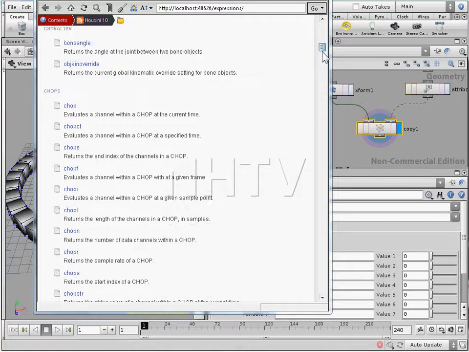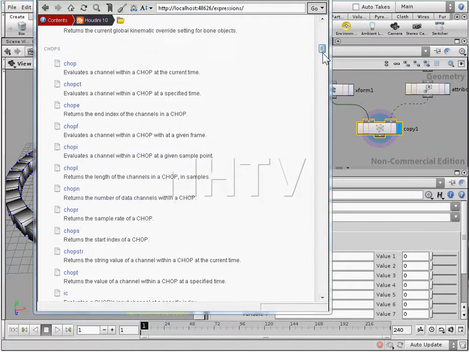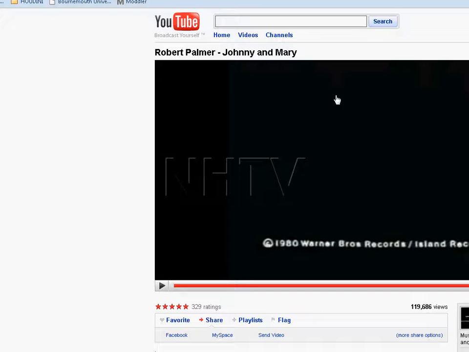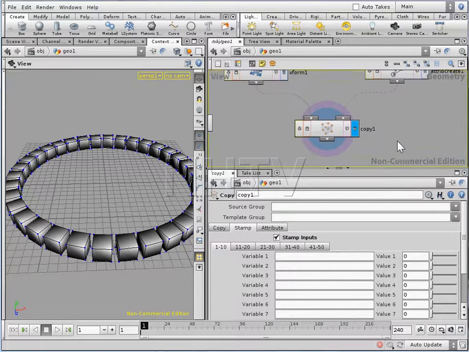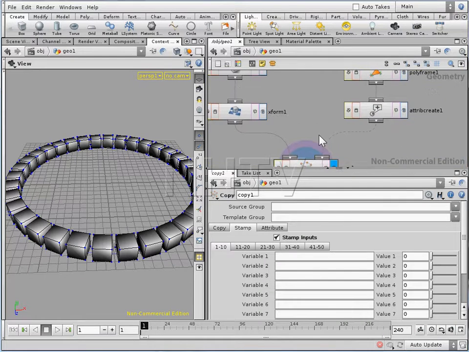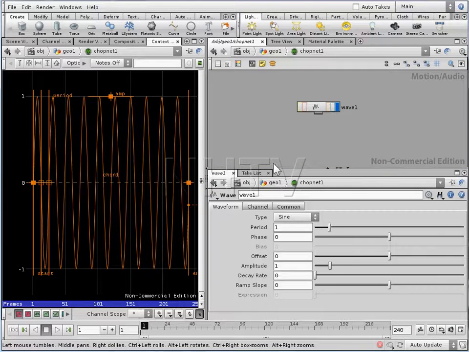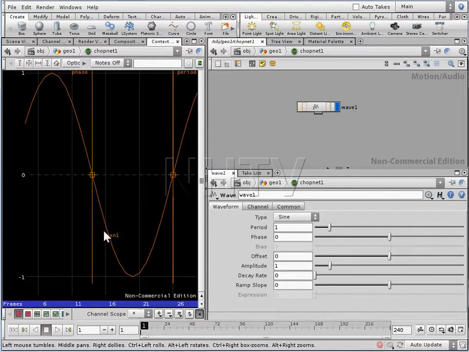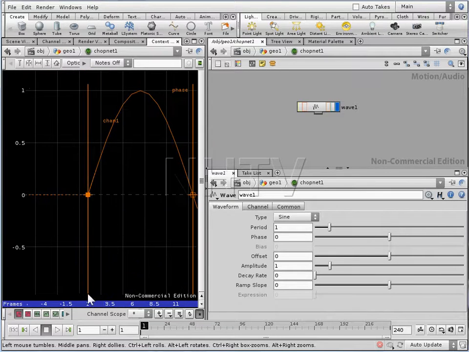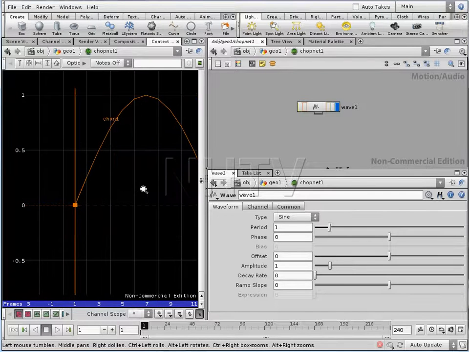Right here you see all the expressions that you can use to evaluate or get some information. The one we're going to use is over here: chop evaluates a channel within a chop at a given frame. What this means is that if you go right inside, we can read out the value of this wave at every frame.